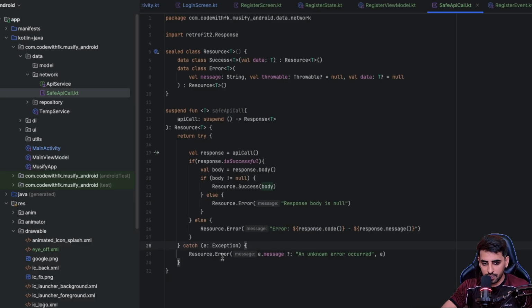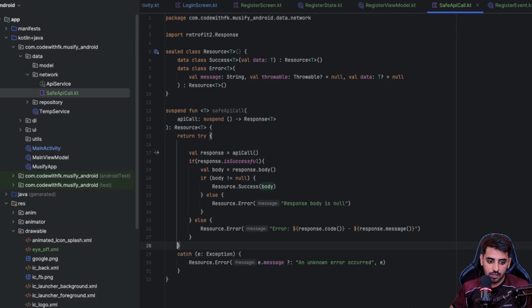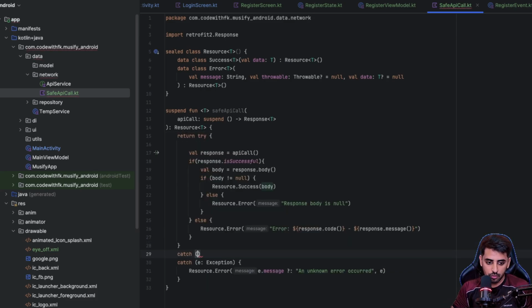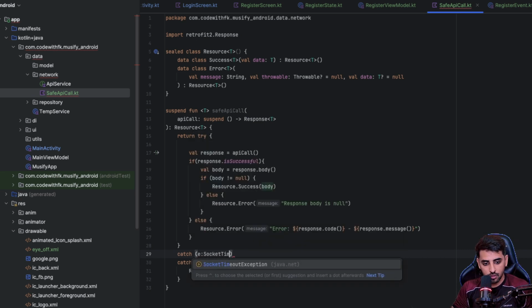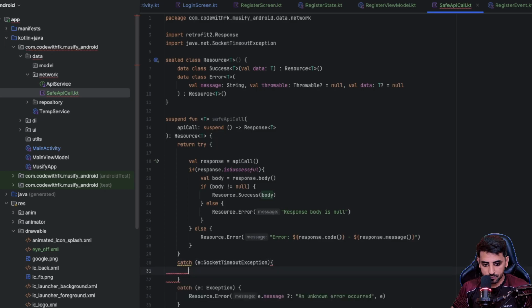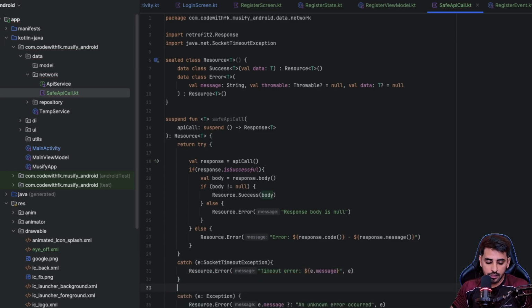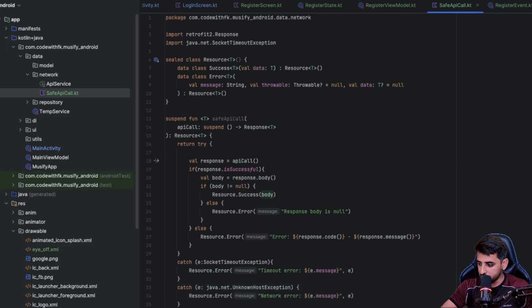Now in case of exception, there will be different kinds of exceptions that we'll check. Let's say the first and the top one would be SocketTimeoutException. That's one thing. The next thing would be UnknownHostException and then IOException.